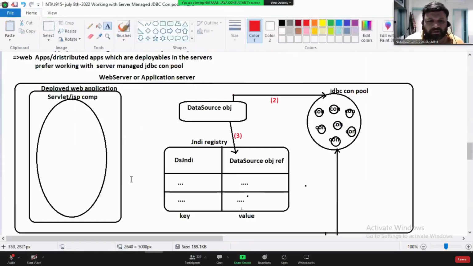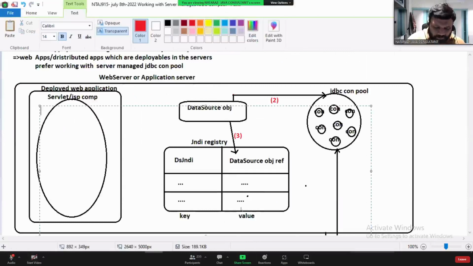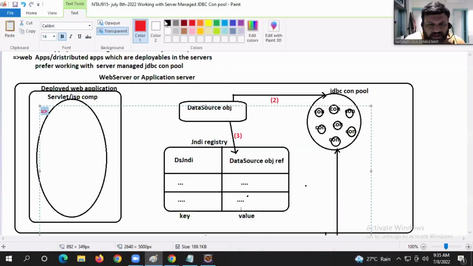Nice, guys. Now tell me, the servlet JSP component gets the JDBC data source object reference from JNDI registry using JNDI lookup operation.